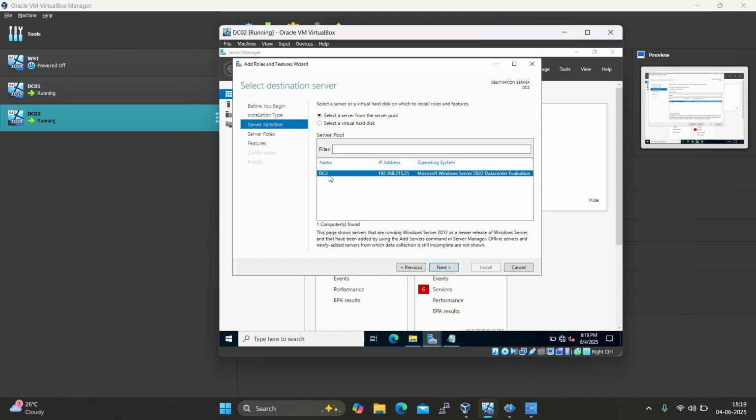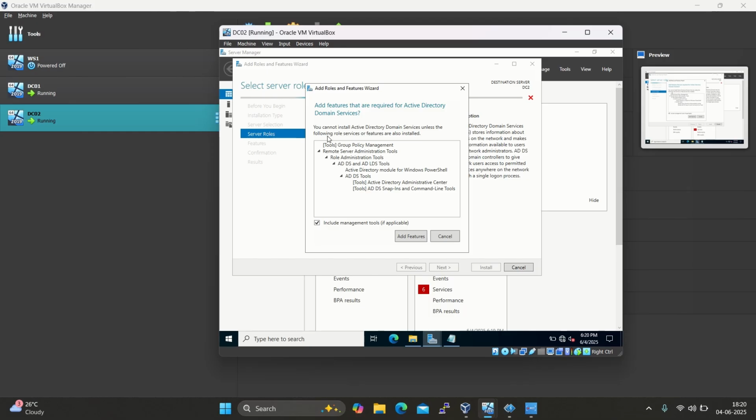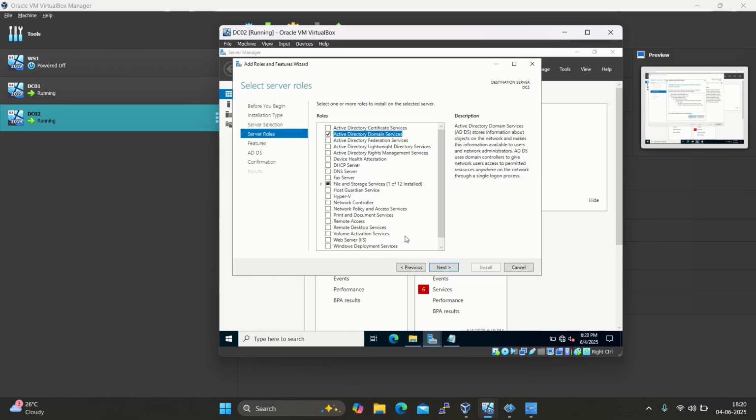So the required server is already selected, that is DC2. Click Next. And then here select the option Active Directory Domain Services. Then it will ask you to add all the features. So these features will give you all the required tools to manage Active Directory. So click on Add Features.